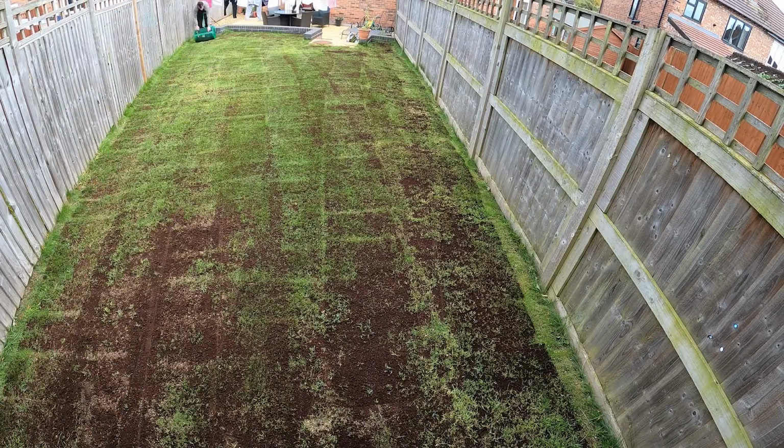So after the seed is covered, I want to be keeping this watered for maybe 2 or 3 times a day. The key is to try and keep all of that seed moist during its germination in the first 1 to 2 weeks. Currently we're at the start of September in 2021, and I'll probably be coming back to this lawn in 2 or 3 weeks time.